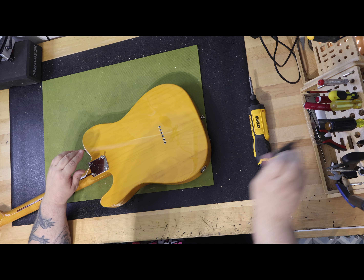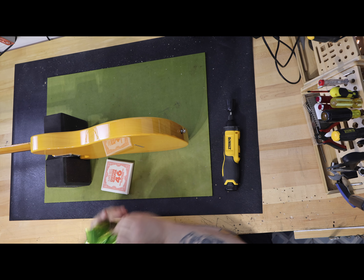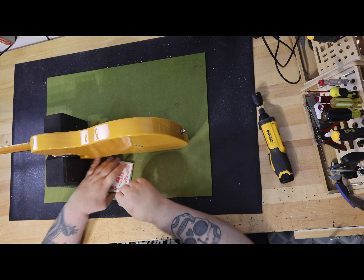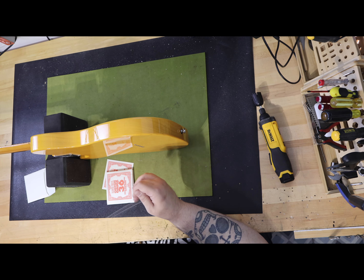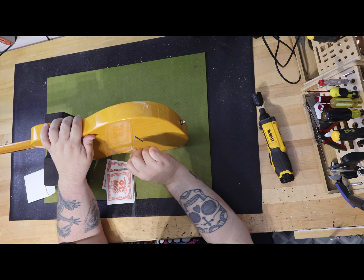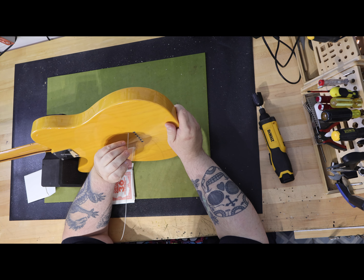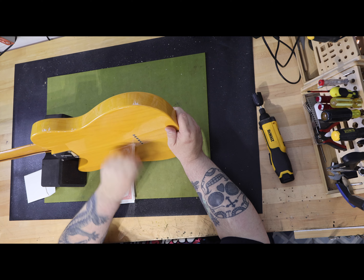As I looked at different guitars, I was really disappointed to find that most were in the eight, almost nine pound range — it seemed to be the new norm for the guitar. I expanded my search to also include loaded bodies. I had a brand new Classic Vibe 50s neck and I could just slap that on and it would basically be a new guitar for me. After about a month, I was on eBay and I found a loaded new body advertised at five pounds and five ounces.